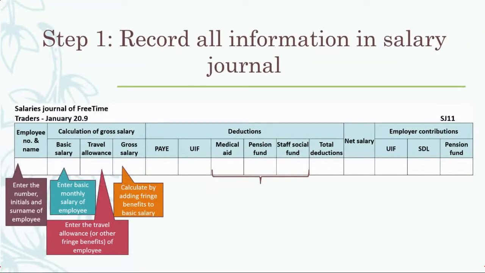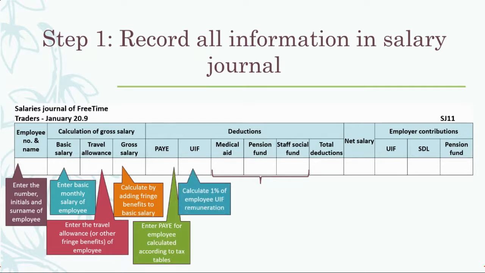Your deductions are what gets deducted off your gross salary. Those are made up of compulsory as well as voluntary deductions. The pay as you earn is the tax that you pay on your employee's tax. Because we do not teach you how to calculate that amount, they will tell you in the question how much pay as you earn the employee pays over to SARS. Your UIF, you need to know that it's 1% of your UIF remuneration. They will give you the remuneration amount, and you need to calculate the deduction, which is only 1% of it.